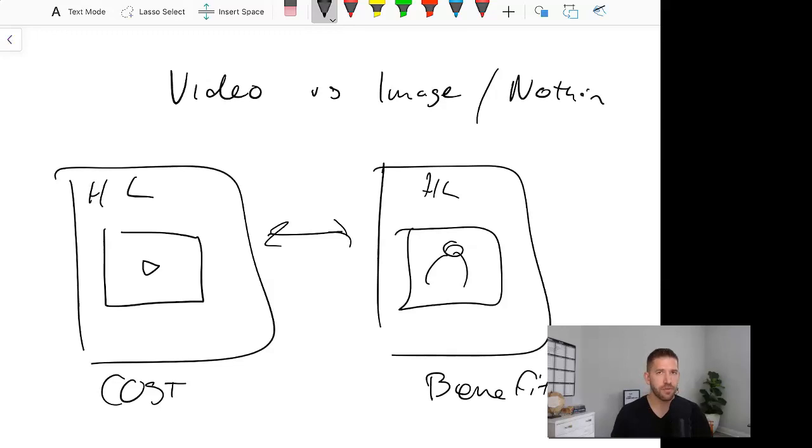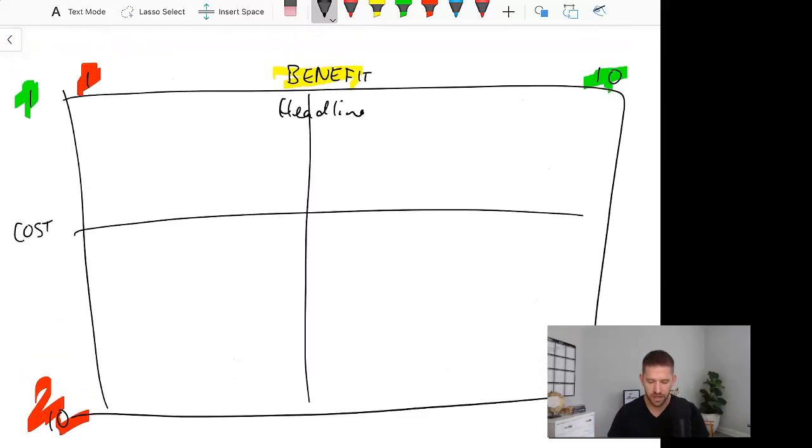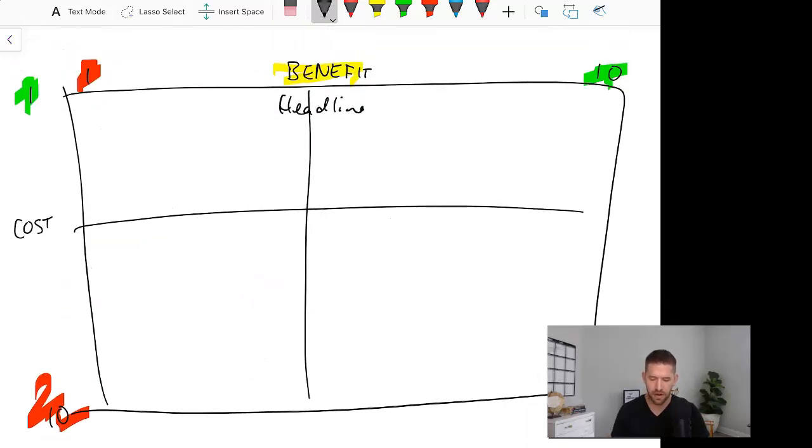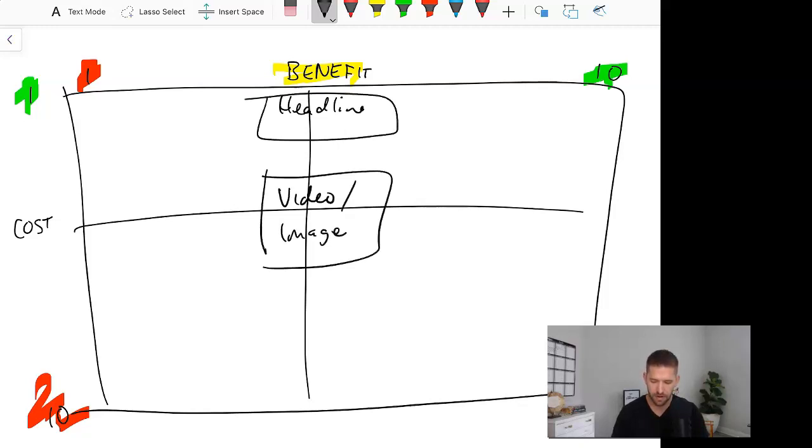So let's think about the cost versus the benefit again. Here, it definitely takes more cost for you to create a video versus just swapping out text A versus text B. So here, I would say the cost is maybe about a 5 out of 10. It takes some time for you to go through and create and make these entirely separate landing pages. And the benefit. So is it going to be as beneficial as the headline? Probably. More? Maybe not. Let's leave this also at about a 5 out of 10 on the benefit scale. It can definitely attract a certain audience more than others, but it's going to come at a greater cost. So let's go ahead and plot this guy as well. So we have basically a 5 and a 5. So our video versus image is going to show up right about here. We'll just box these out so we can see where they're falling in.